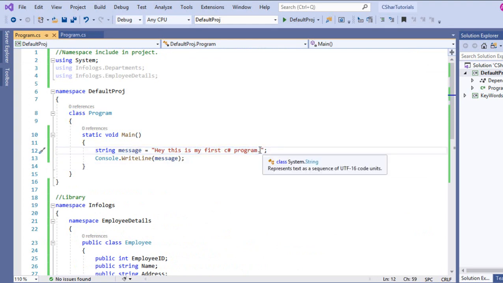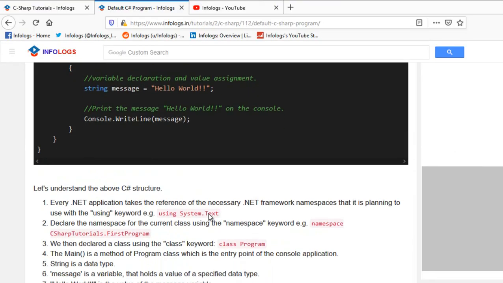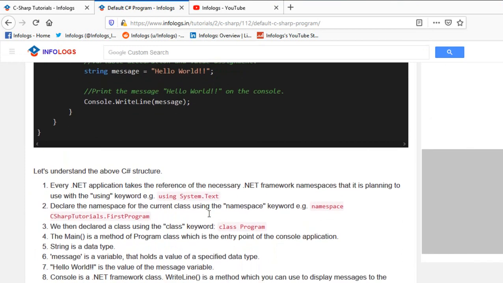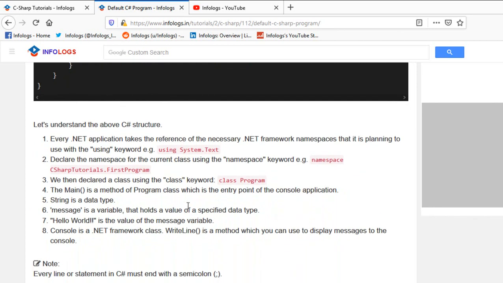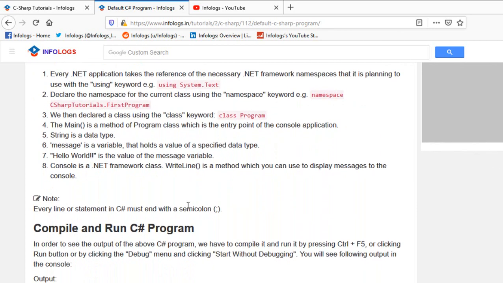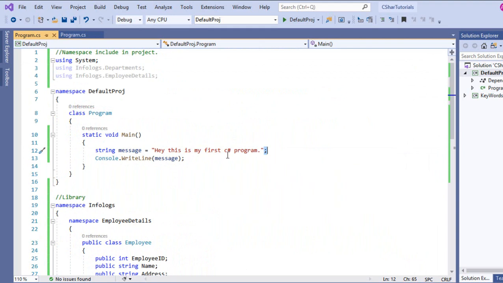You can use a different message according to your requirements. Then we have run this and printed that message using the Console.WriteLine method, which is provided by C# by default. Right, and every statement ends with a semicolon, as we have seen in our program.